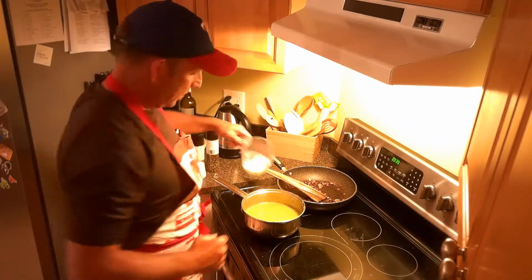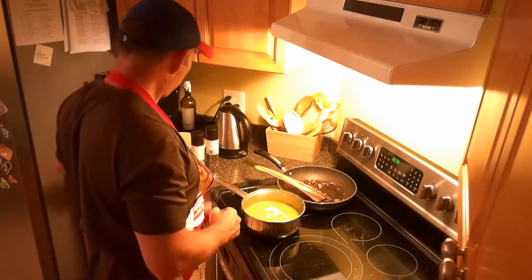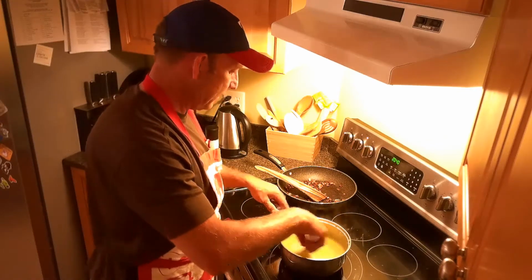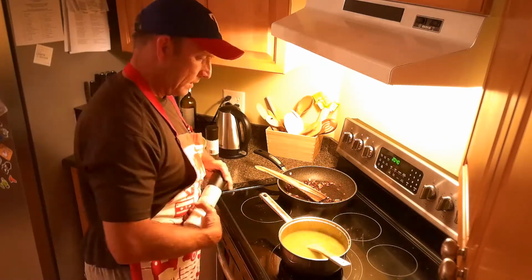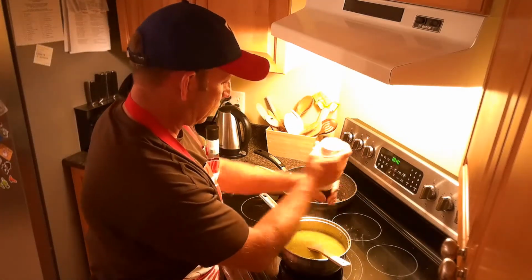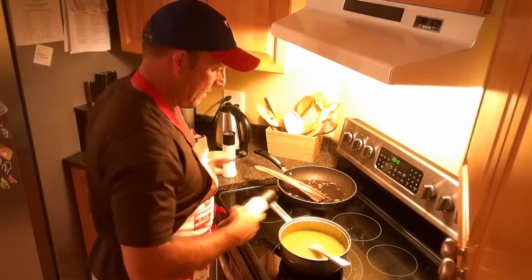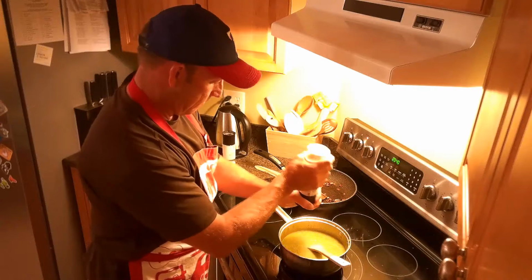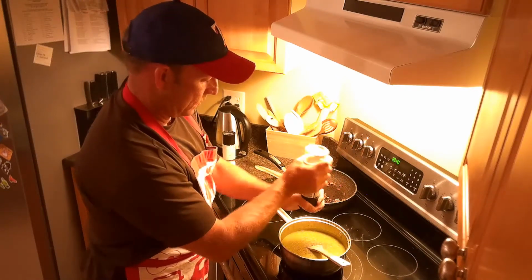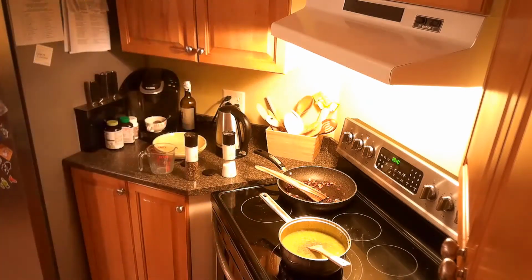So add the buttermilk. That'll give that extra creaminess. Give that a stir. Season with some salt and pepper. I like loads of pepper, and so does Mrs. F. So I'll whack that in. And a bit of extra.